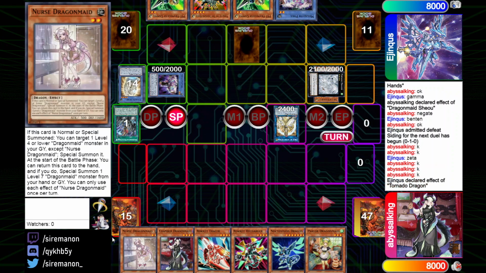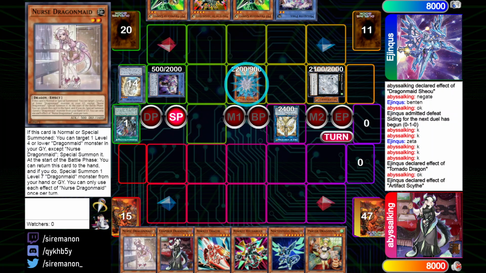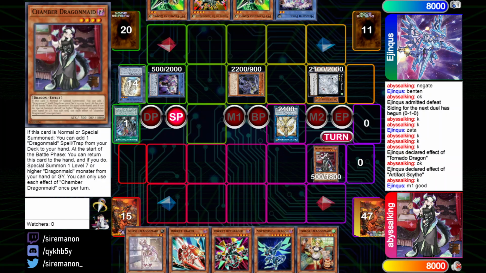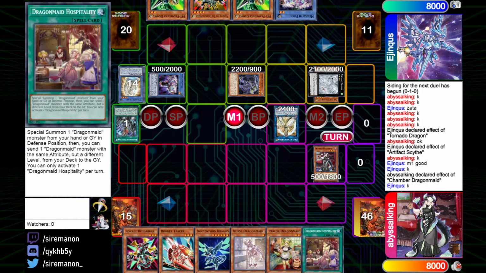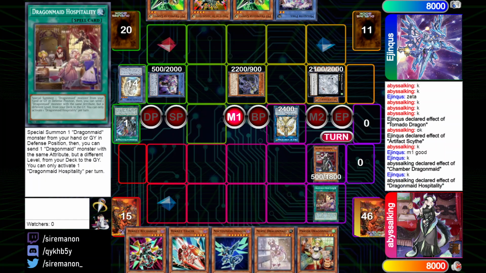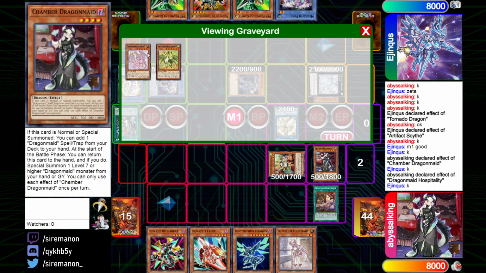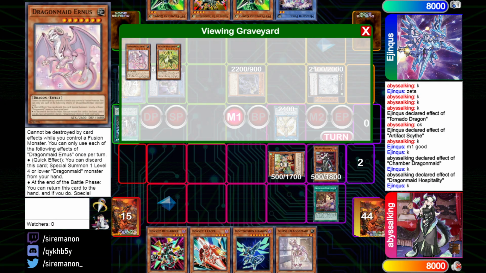Going to go ahead and use Tornado Dragon in the standby phase for Scythe, and then Scythe's effect is going to trigger. So they're then going to normal summon the Chamber, and then use Chamber's effect for a copy of Hospitality. And then they're going to activate the Hospitality. That's going to summon the Parlor from hand, and then mill a copy of Earnest.